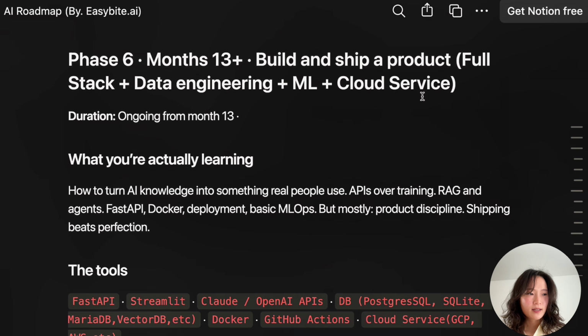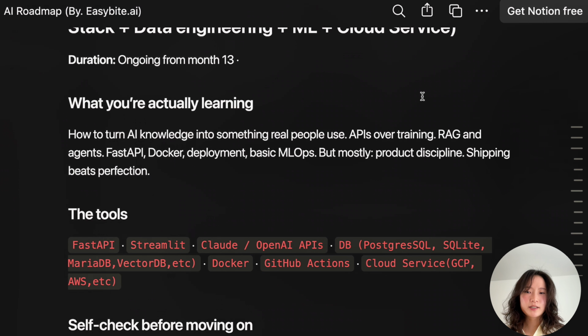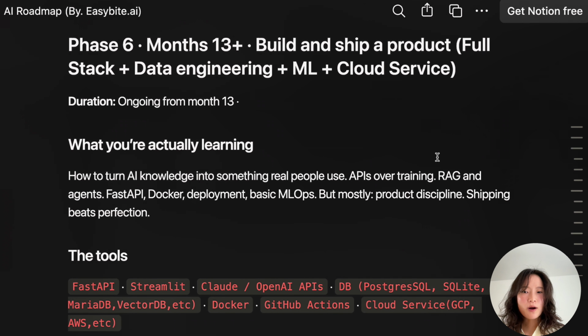But because lately Claude Code assistant tools are showing excellent performance, I think this is one of the best times you can try building your AI product. If you don't know web development, you can make use of a code assistant to build a web app and try to develop your own product. This is a phase where you should be able to prove to people you know how to turn AI knowledge into something that real people can use.